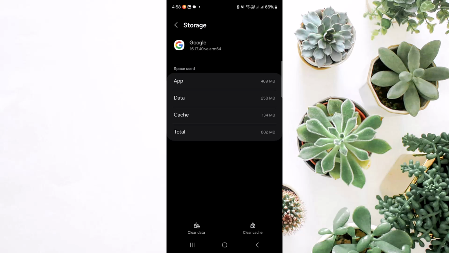So if I want to clear the cache, I'll just tap on the clear cache on the lower right corner and the cache is cleared. And if you want to delete or remove or clear the storage of the data of my Google, what you need to do is just tap on the clear data and the data will be cleared, or the Google storage will be cleared from my Android phone. So as I currently don't want to do it, I'm not tapping on clear data. So yeah, all you need to do is just clear the data and the cache files.